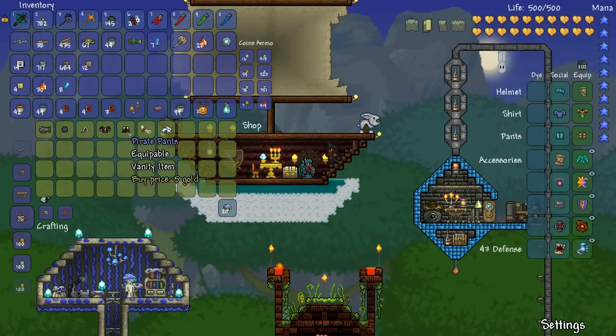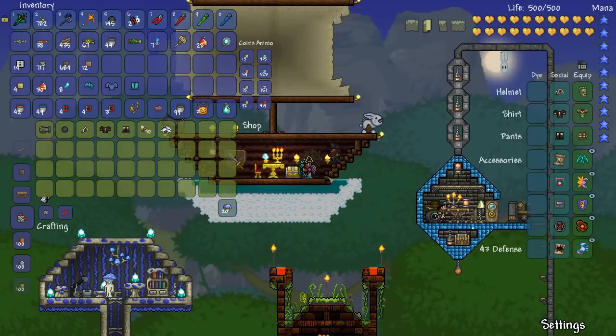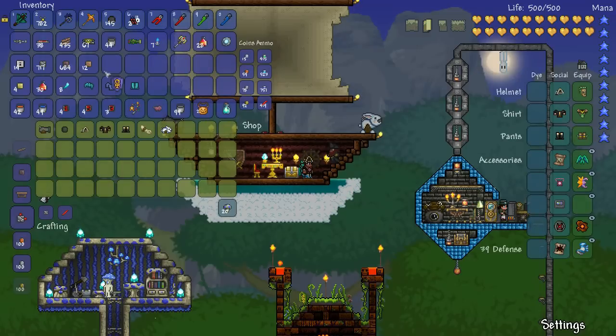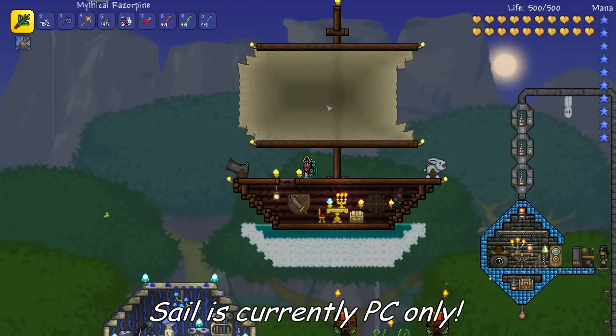He sells a pirate outfit, which I don't think I've actually worn before, so let's buy it and put it on and change my character into a pirate for this episode. Why not? Now she looks like a pirate. We'll get rid of the shield. Cool. And he also sells sail, which is what I've actually used to create the sail on this pirate ship.